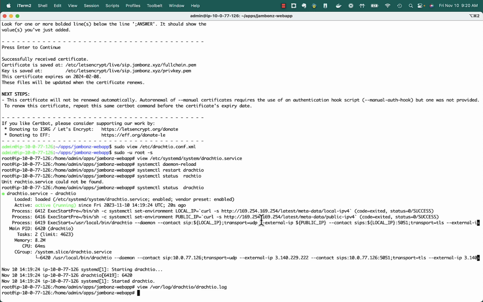And then secondly, we added support for SIP over TLS as well, and we generated a wildcard certificate, showing a different way to do that on Let's Encrypt by adding some TXT records. And then we updated the drachtio.conf.xml file to indicate the location of the TLS files, and then we updated the drachtio.service file to indicate that we wanted to additionally listen on port 5061 for TLS and port 8443 for WSS. That's it.